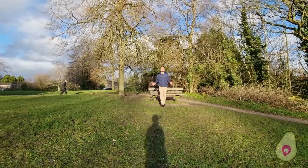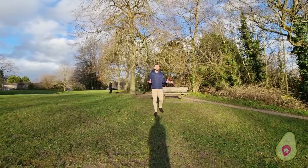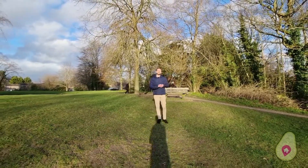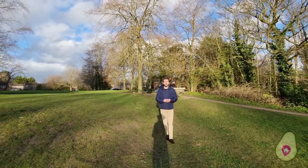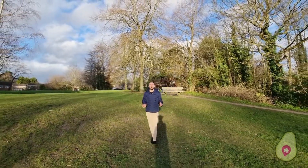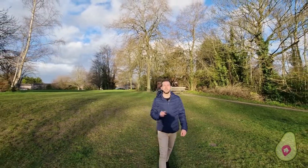And now you join me at Snap Rails Park and as you can see it's a beautiful spot to come and bring the family. There's a kids play park just behind me there and also over on my right hand side there's a lovely pond as well with lots of natural wildlife. But that's enough about the local area — let's go and take you to what you really want to see, which is the house.